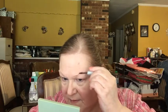Alright, now let's work on these brows. I've got so many products that are open and that I've been using, and I've got so many new ones that I want to use. But in those days where you just want to do something really super easy, you just want to go in with something like a brow gel maybe. So that's what I'm going to do today. I'm going to go in with this little bitty sample. This is from Benefit, and I just want to run this through my brows, and then I can always fill in from there.